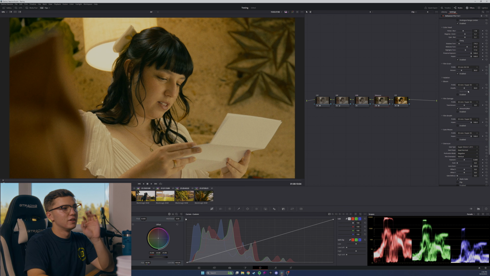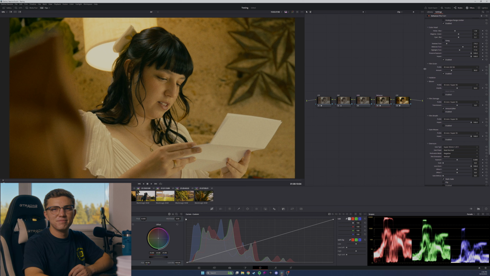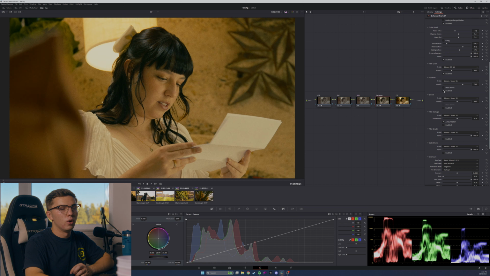But personally, I'm a big fan of 35mm because I feel like it's the nicest looking grain, and it feels more like movies that I've seen, that classic film movie look, as opposed to 16 or 8mm, which is more of a super vintage, I don't want to say home film style look. They then got Halation, which is an effect that is only available in Dehancer Pro.